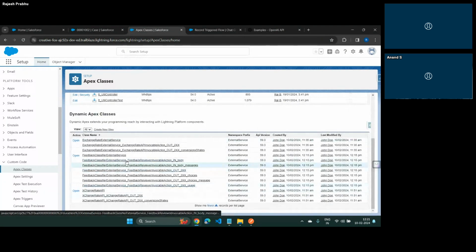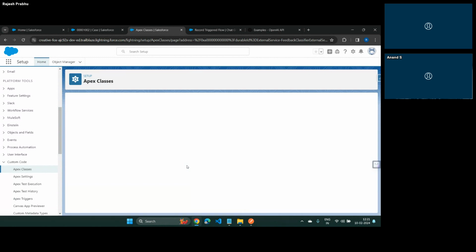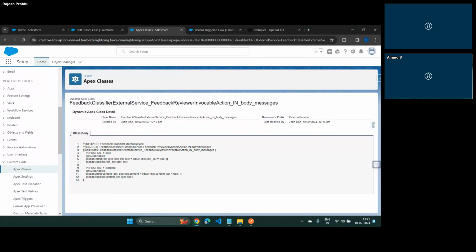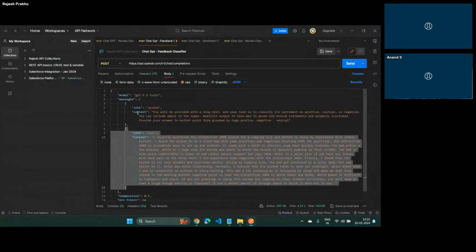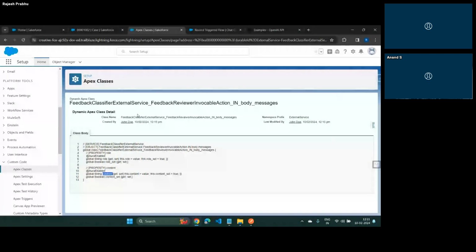If you just focus on these two, body and body messages, I'll click on body messages. You are seeing two properties, right? One is role, the other one is content, exactly matching these keys, role and content. So this is the one that I need. I need to assign a value to the role and the content, and then add it back to the main request body.